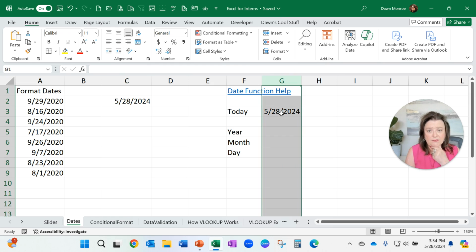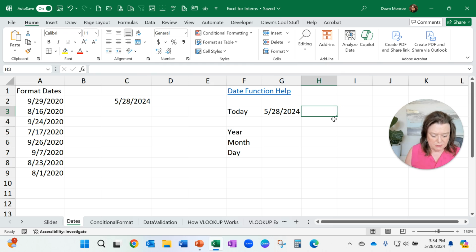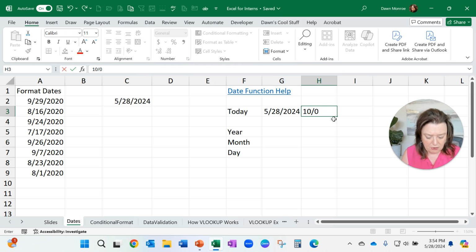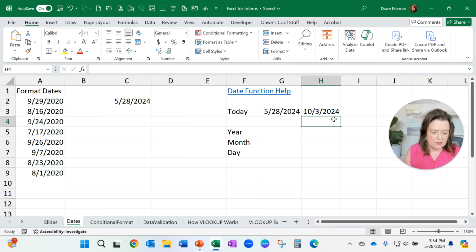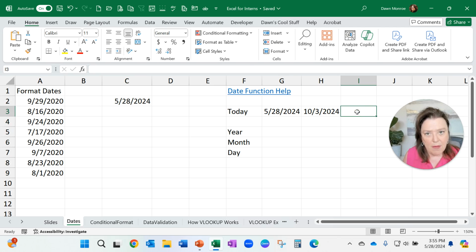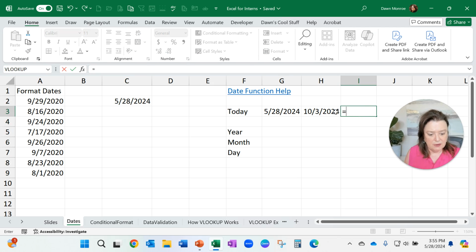Now that's important because if you have something important coming up and you are trying to calculate based on days, you're going to want to use the equal TODAY so that you're calculating like how many days past due on the invoices or something like that. So let's pick a date in the future. Let's do 10/03/2024. Say something is happening that day. So what you can do is do math based on that. Equals this date minus this date.